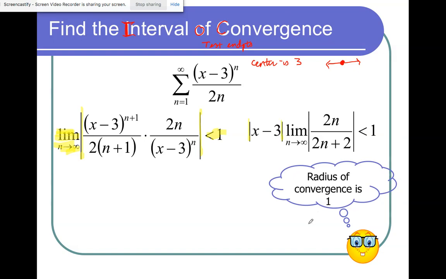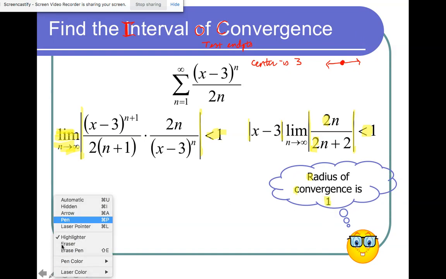The math you do in between there to get to here might have no points with it, depending, or might just have 1. But notice you are just using math and simplifying. Then you're evaluating the limit. This limit is, right, the ratio of the leading coefficients, because the power is the same. 2 over 2 is 1. So I had x minus 3 times this limit, which was 1, had to be less than 1. Therefore, the radius of convergence is 1.